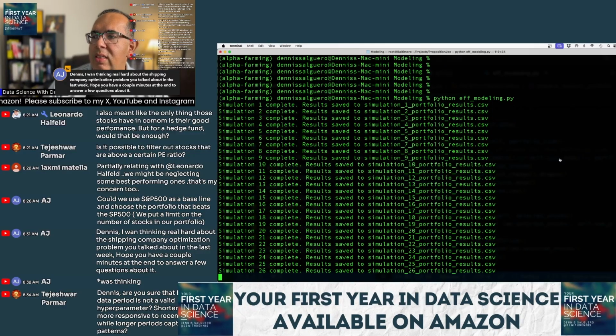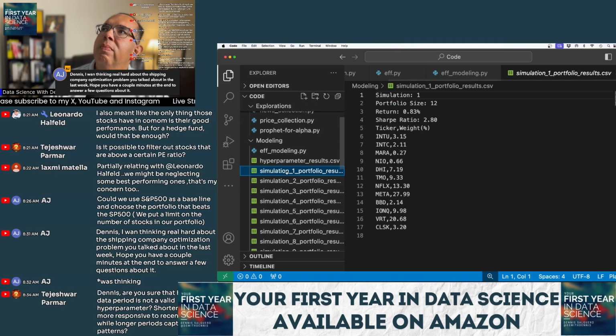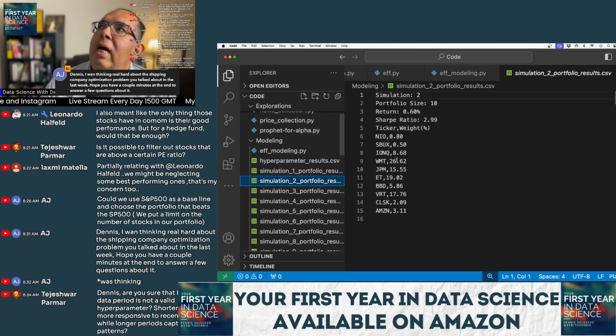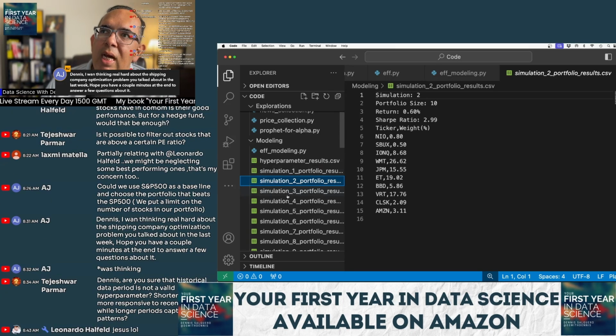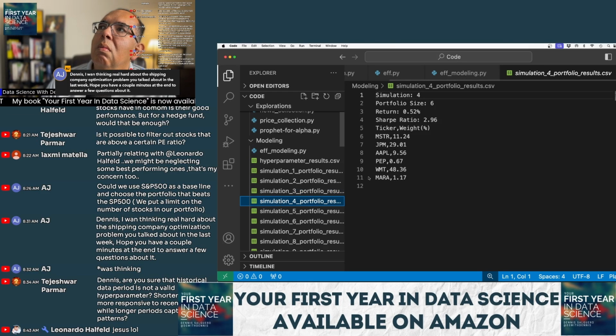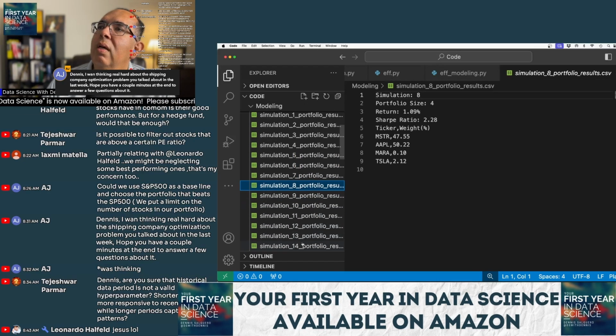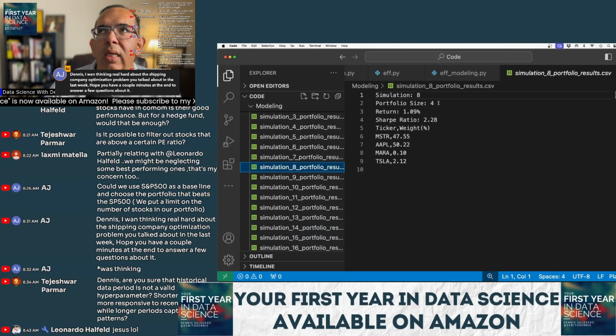So let's go ahead and start checking them while it still runs. So here they are. So here's our first simulation. So first one, it tried 12 stocks. This is our best combination for those 12 stocks. Now it's a size of 10. This is our best combination for those 10 stocks. Now, next one is a size of 8. This is the best combination for those 8 particular stocks. 6 stocks. I'm looking for the higher return number here, just so you guys know. 1.09. Okay. So we're getting a return of 1.09 for our smallest portfolio yet, which are these 4.